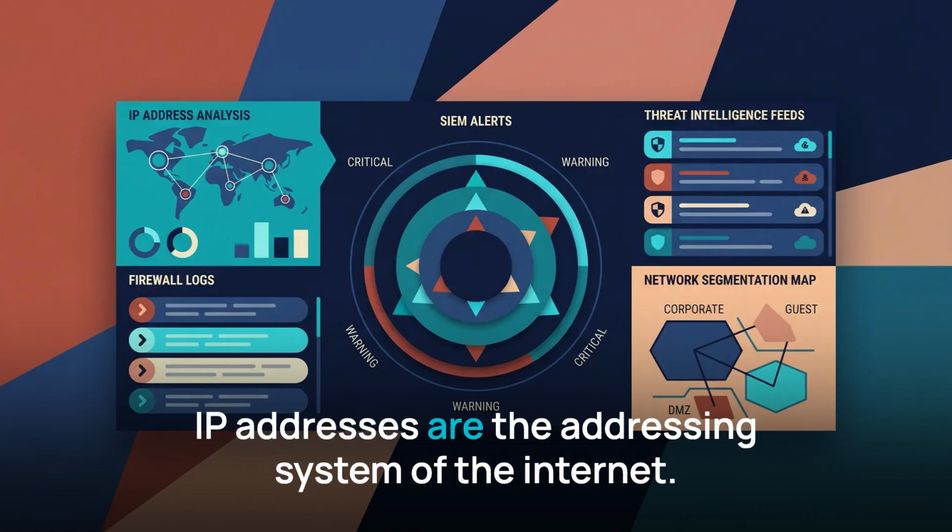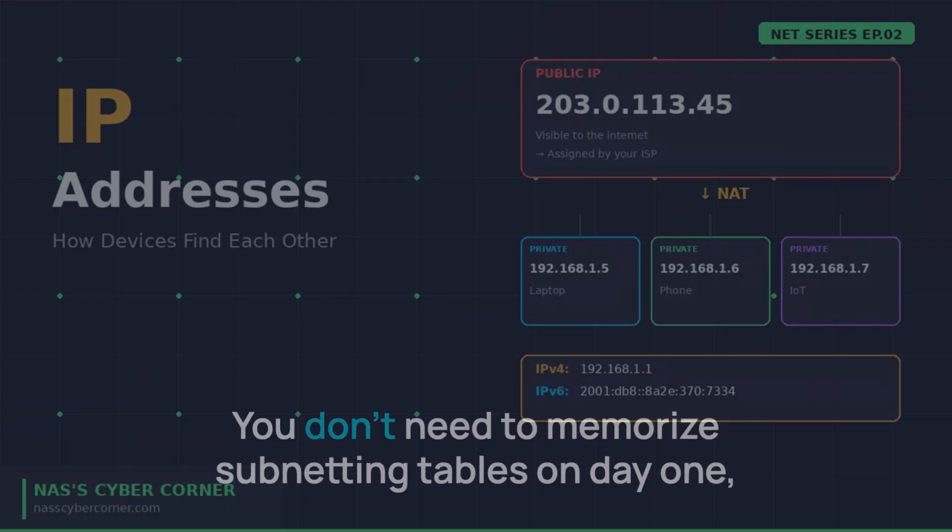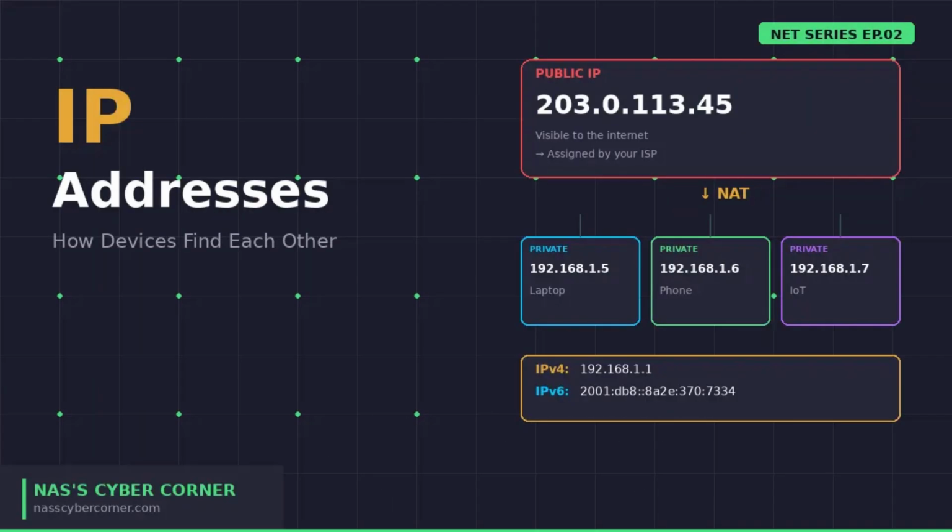IP addresses are the addressing system of the internet. Every connection, every attack, every log involves them. You don't need to memorize subnetting tables on day one, but you do need to understand public versus private, static versus dynamic, and IPv4 versus IPv6. Once you do, everything else in networking and security builds on top of it.